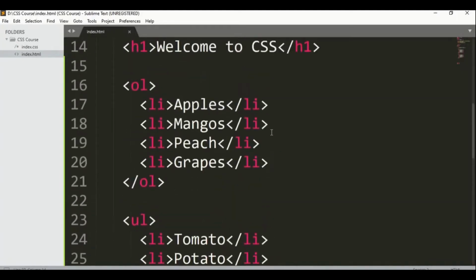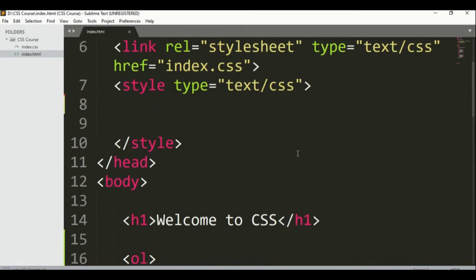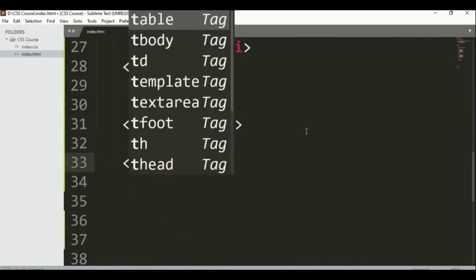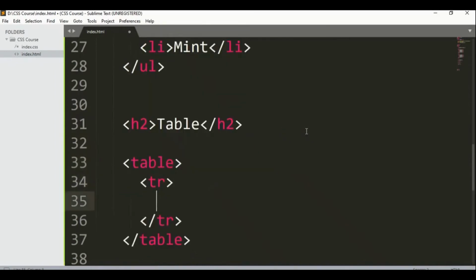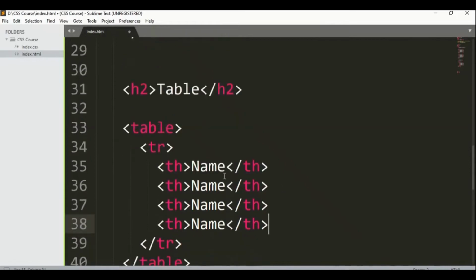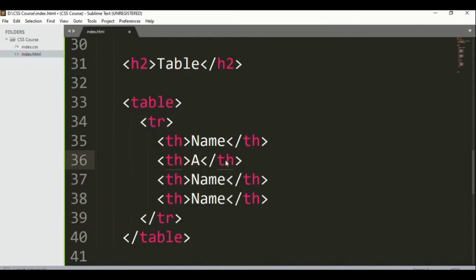Okay, so guys, now let's talk about CSS tables. As we have already saw in the HTML tutorial, but here we can also use, and you already know if we want to use table, and for that we have table tag. Let's say table, and next one table row. First of all, table heading th, let's say name. Okay, copy this one. Okay, first of all, let's say name, age, gender, or last one, let's say country. Save it.